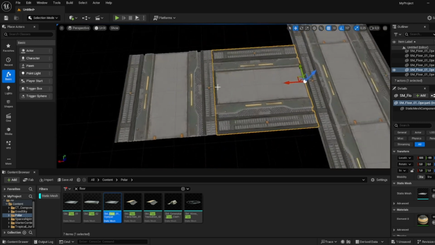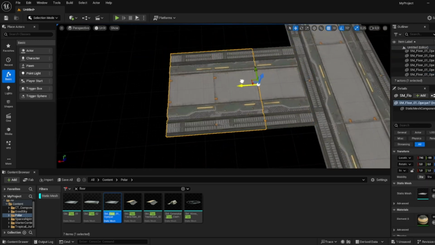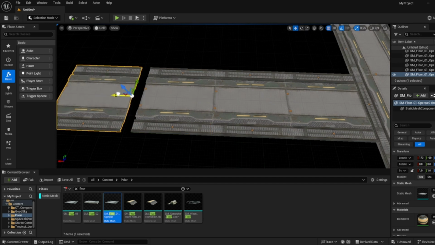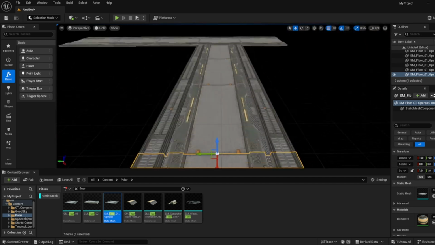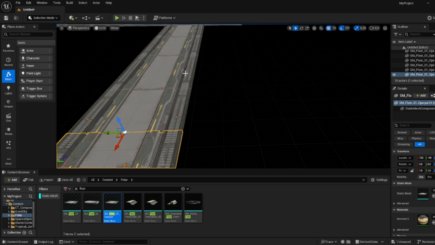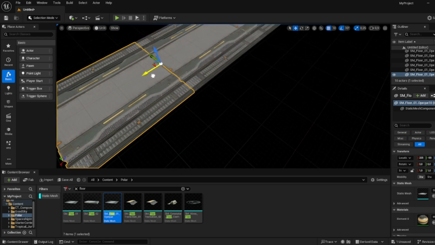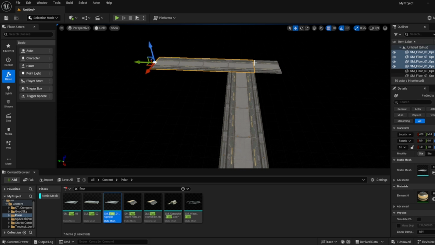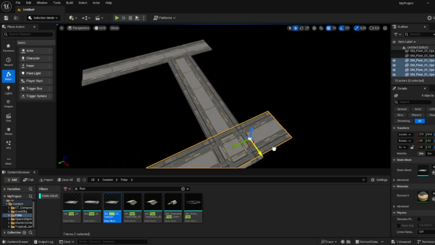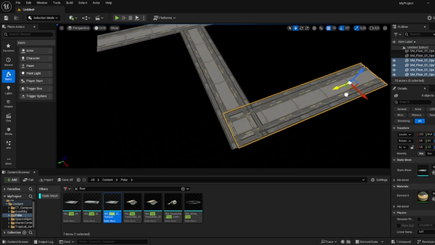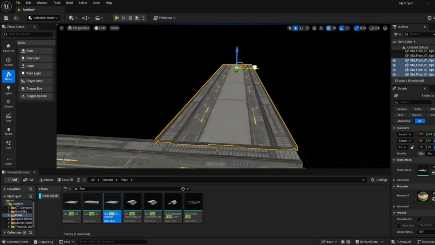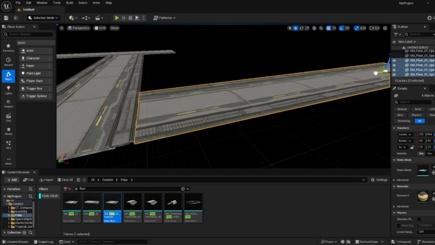So you just want to place a few of these, and we're just going to make like a path essentially. So this is just going to be a level where you walk from point A to point B. So it's going to be a very short level, but it's all about the lighting, and about the way in which we set the level.